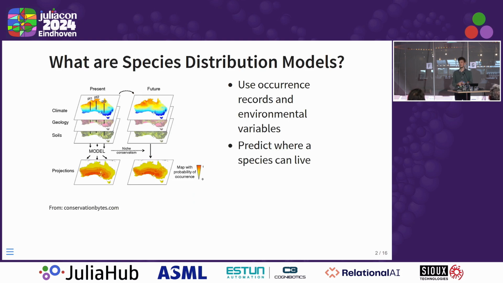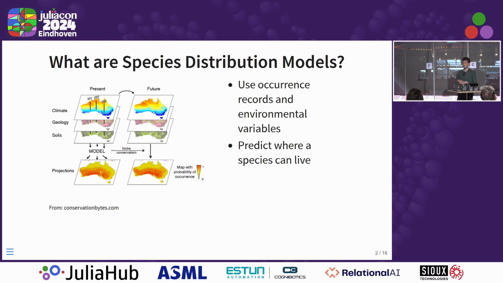So what are these species distribution models? Basically, the idea is we want to know where a species can live. The way we do it is we have some observations of species, so it's the points in this slide. And we try to correlate where we find a species with often environmental variables or things like slope or the soil. And that way we can just build a model and say in what types of environments do we find this species. And of course, one very important application of this is climate change research, where we want to know not only where a species is found today, but where it's likely to be found in the future.